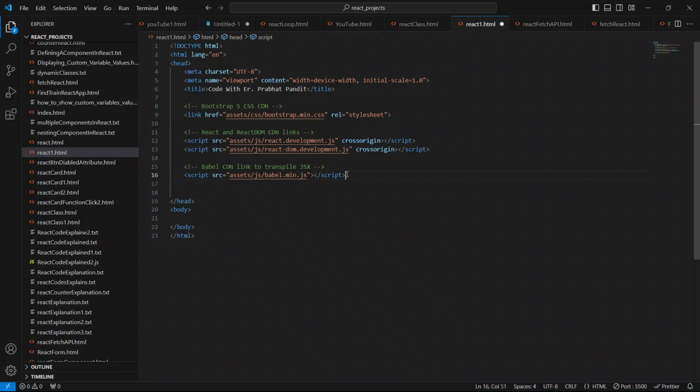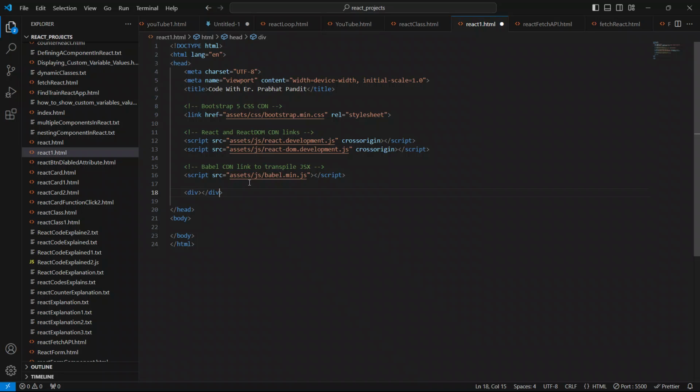First of all, we have to create our root element. I'm going to create a root element first. I'll just create a div first, and close this div. Let me clear one thing: it is compulsory, mandatory, and crucial to close all HTML tags, whether it is a closing HTML tag or a self-closing HTML tag.